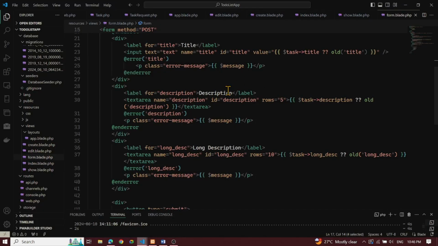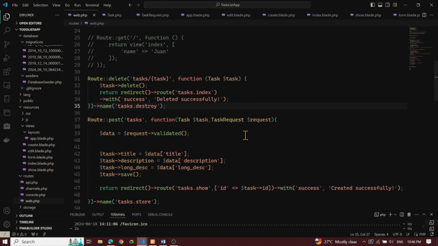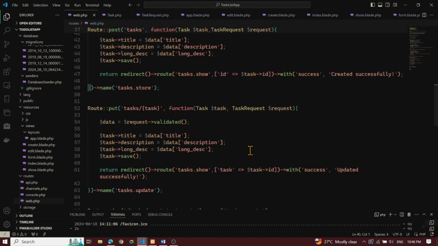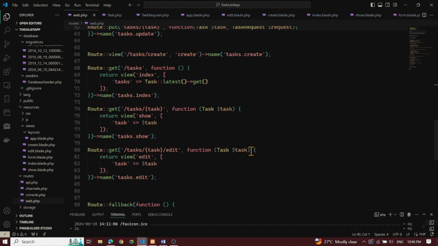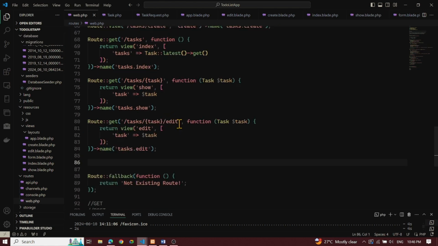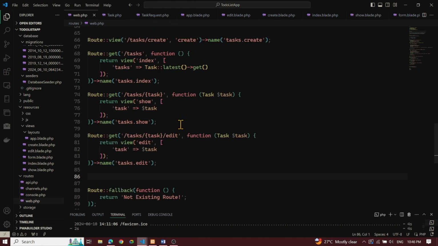Let's go to our code, to our web routes. For our routes, let's go to task. Here we have the task index.